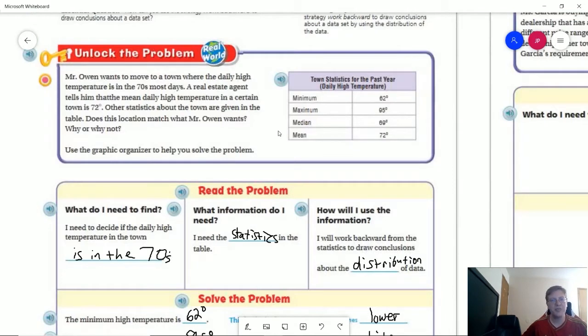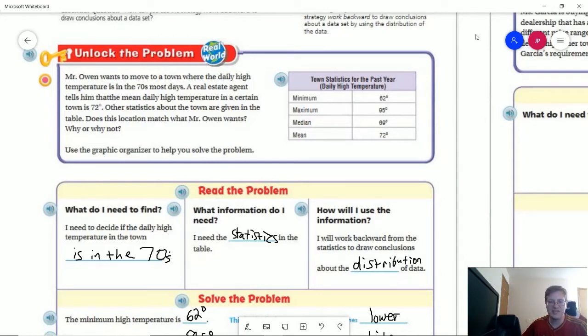One of our takeaways from this is, even though they represent the word mean in our problem so that we can look at this particular number, what they would normally say is, oh, well, the average is about 72 degrees. When we look at the statistics for it, it really is an average, but it doesn't represent the fact that the average temperature on most days is not going to be 72. It's not even going to necessarily be in the 70s because it could be considerably higher or considerably lower.